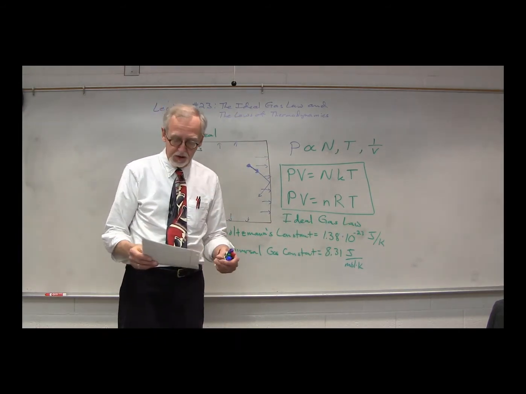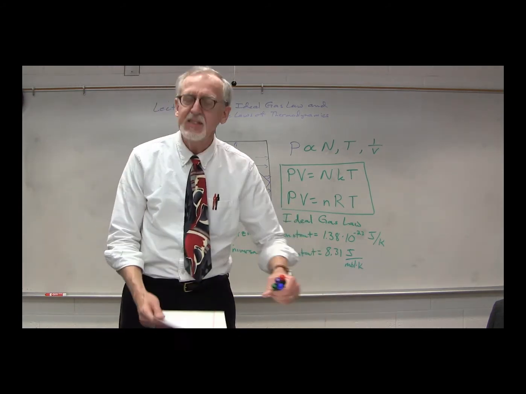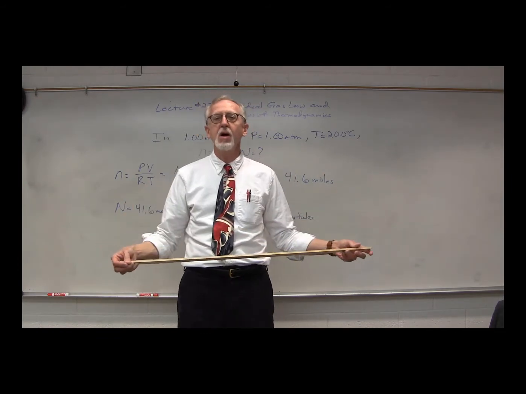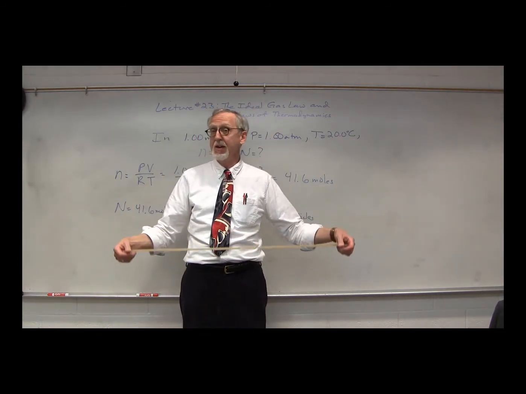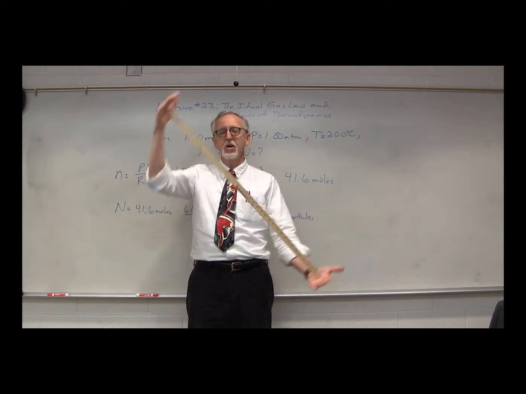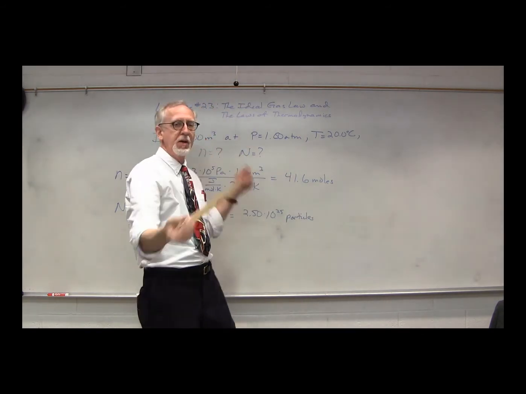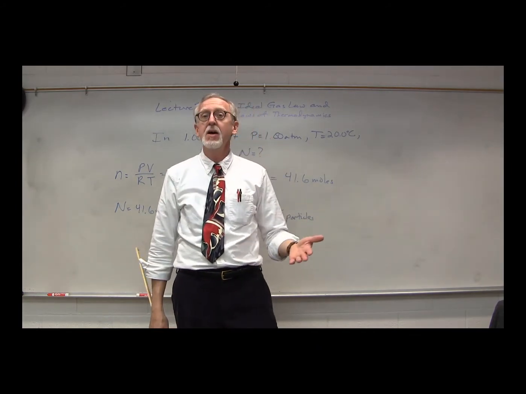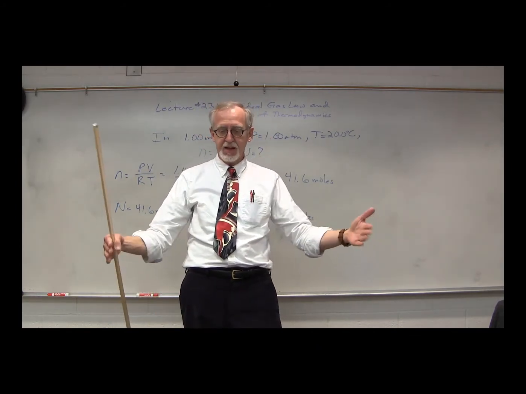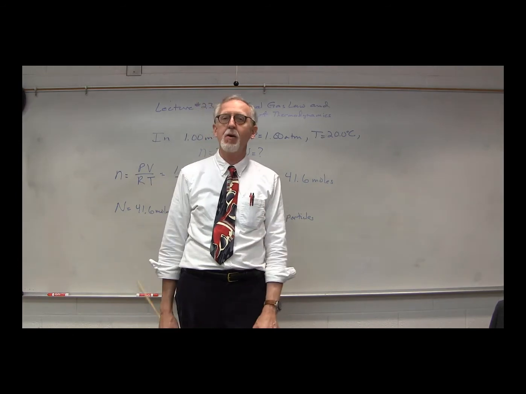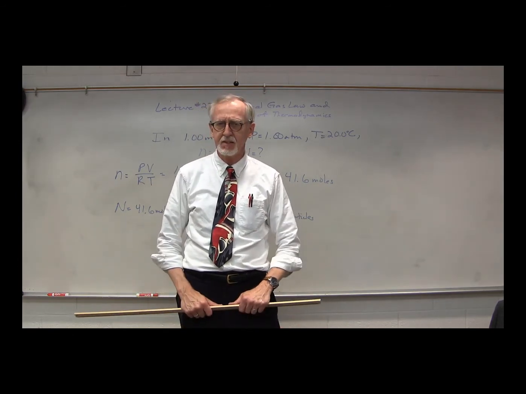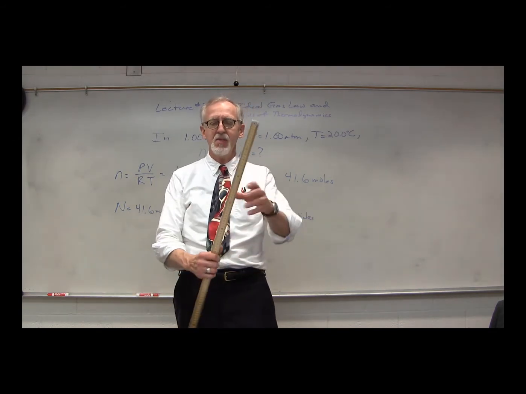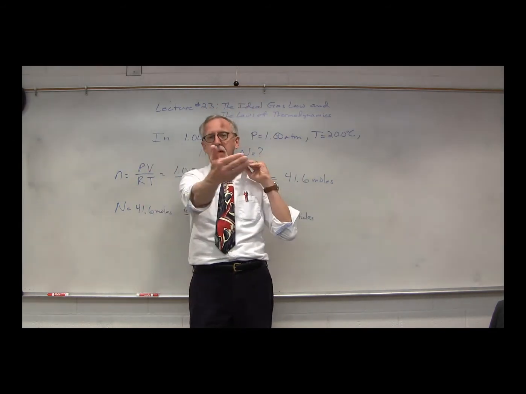Okay, very, very good. Let's stick some numbers in here. Let's imagine we have 1 cubic volume of an ideal gas, say 1 meter by 1 meter by 1 meter, so 1 meter cubed. And let's imagine it's at 1 standard atmosphere, so kind of like the air in this room, and at about room temperature, let's say 20 degrees Celsius. How many particles and how many moles are we talking about in that 1 cubic meter?